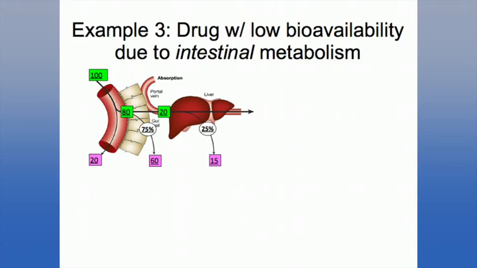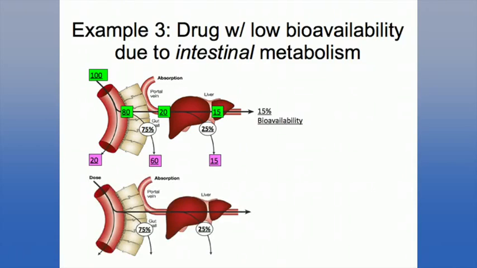This 20 milligrams of that drug is subject to 25% biotransformation through the CYP pathway in the liver, leaving a total of 15 milligrams, i.e. 15% bioavailability. Now, let's imagine that our patient has swallowed that same medication with a glass of grapefruit juice. And here's what we're going to end up with at the end of the day. So in this scenario, the biggest change is the reduction in the enterocyte CYP pathway of metabolism.